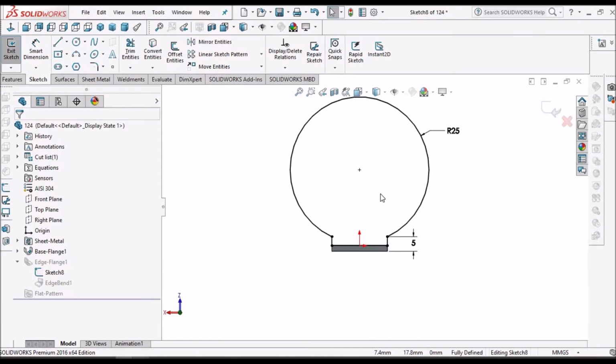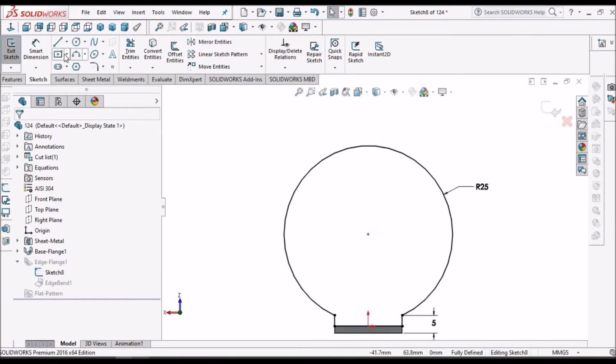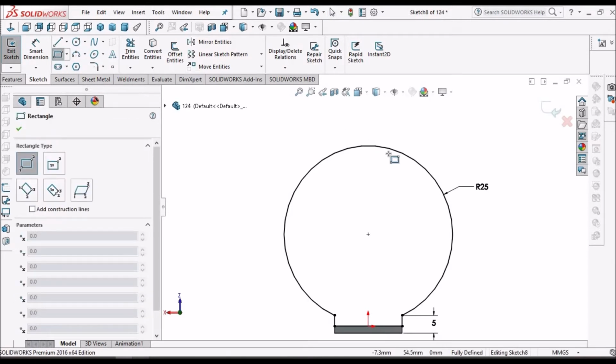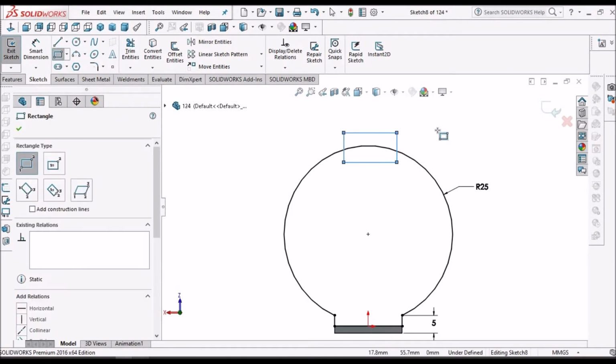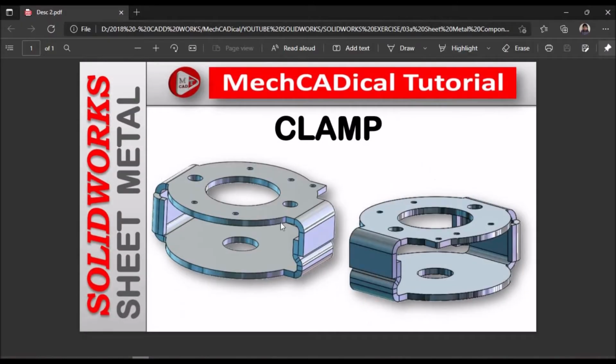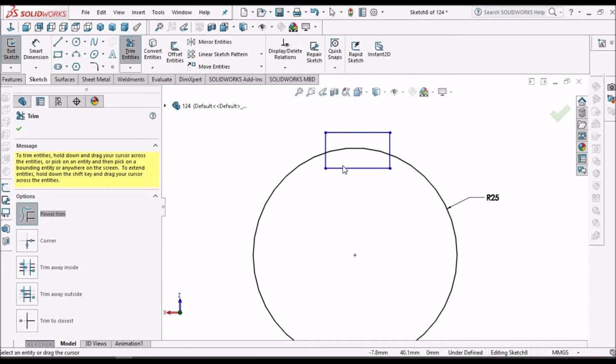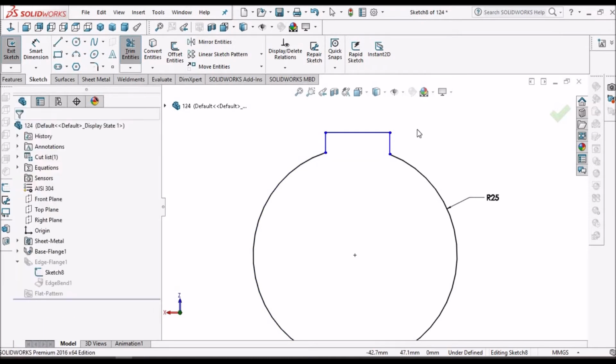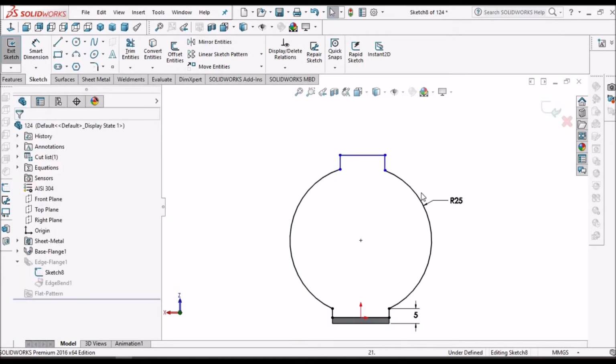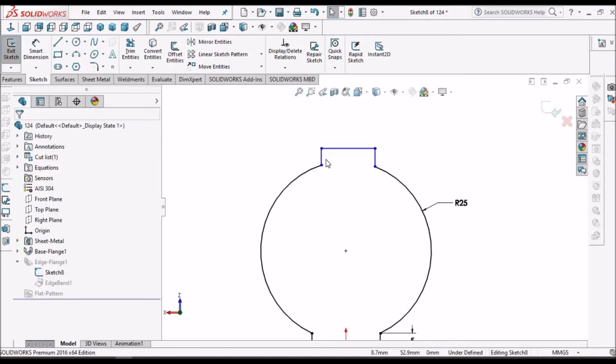So here we have to create one more feature. So take some rectangle. This is the outside feature I am going to create. So go to trim, go for power trim and delete these lines. Make these two lines equal.